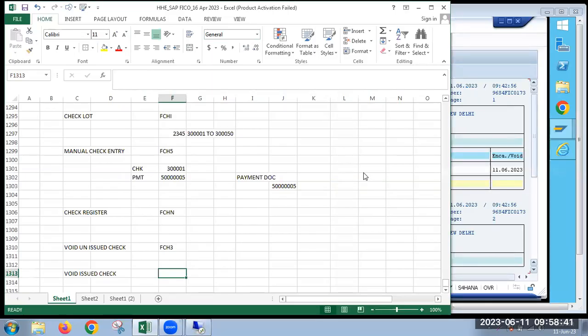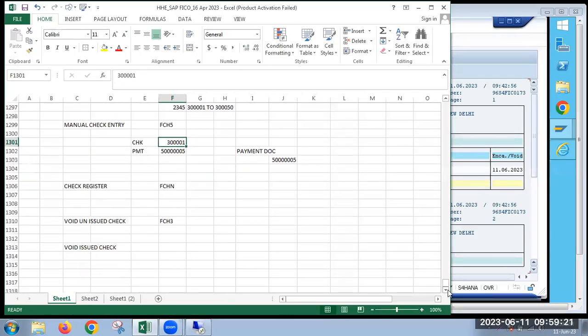Yeah, correct. Think about we have updated all the things digitally, and when we were making this physically, maybe we were writing or printing, we got into some mistake physically. Then by the system, for example here, check number 1 is the one that we have issued to Tata for the payment. But physically, if we got any error with the check, then we cannot issue it. So we have to void that issued check. We may have to create a new check and provide it to the party. So in such scenarios, we may have to even void a check which is already created or issued. We say voiding of issued check, FCH9.